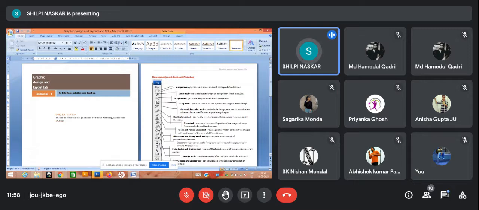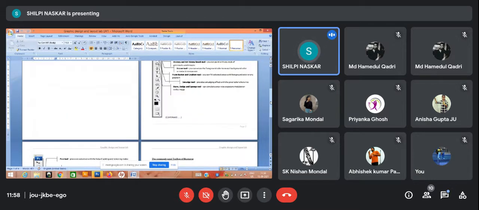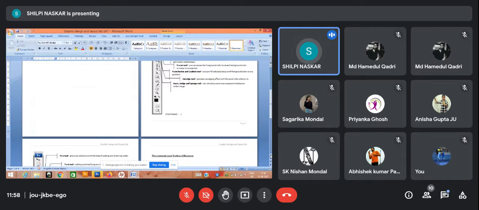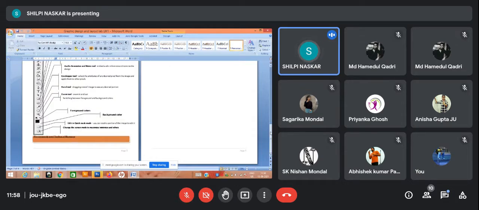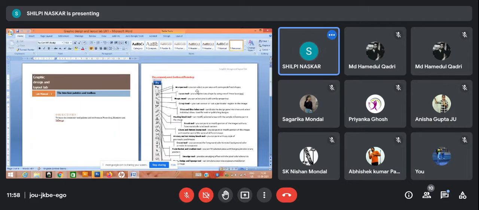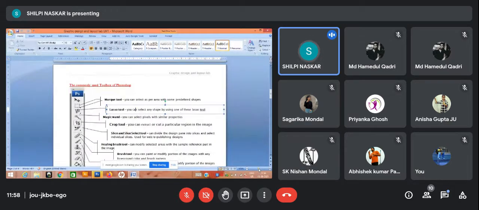So this lab manual has a common explanation of almost all the tools of each of Illustrator, Photoshop and InDesign. After this class I'll be sharing this lab manual with you. I hope everyone can see it. Okay, so this is the description of all the tools which we have to use in different kinds of platforms, either raster, vector, or page layout platform, which is the combination of raster and vector.